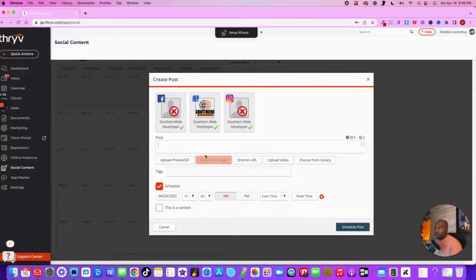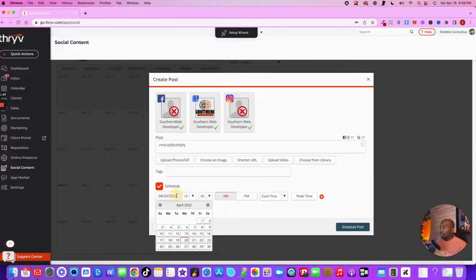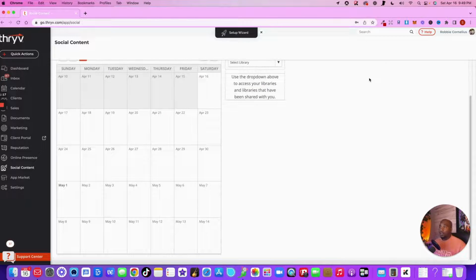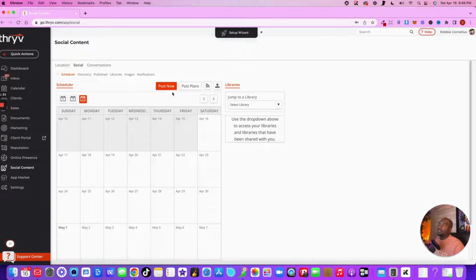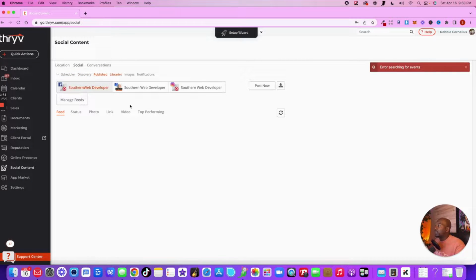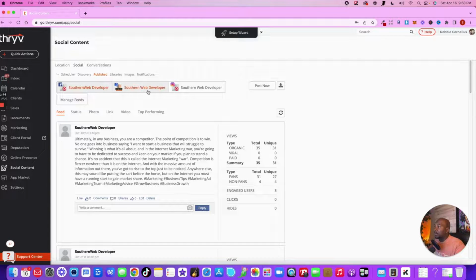Upload a picture. I could type in my content right here. I could type in what I wanted the post to say. I could put my hashtags in there, and then I could choose the date that I wanted it to go out on, as well as the time of the day that I wanted it to go out on. And I could schedule that post. This is a game changer because software that allows you to do this in and of itself could cost you anywhere from $10 to $20 a month, depending on what software it is. So this feature, just the ability to schedule posts on your social media platforms, is well worth the money.